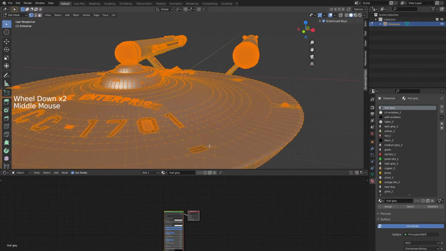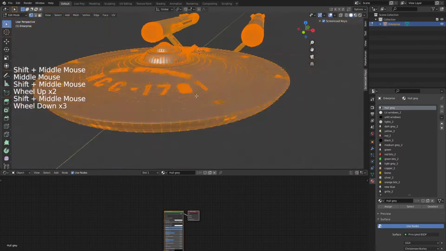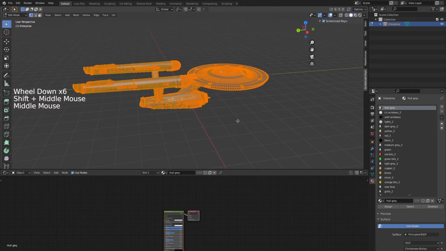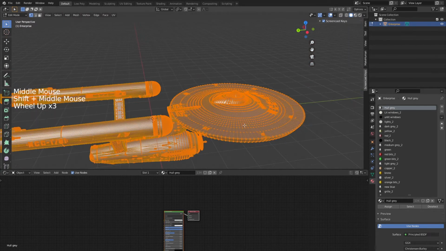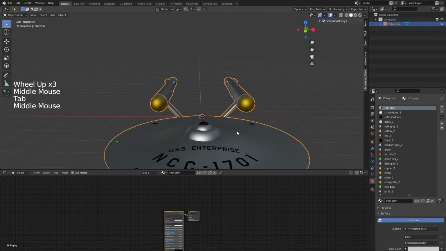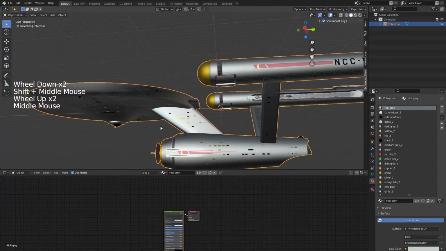You can go really close, but it's not the best for performance. You can see a lot of vertices in here. You could probably throw a decimate modifier on, or maybe bake to textures first, but usually it just gives better results.